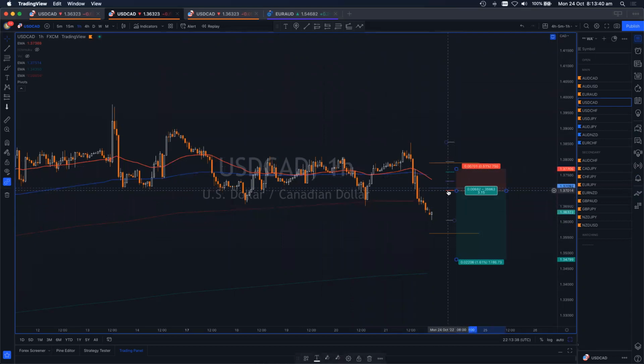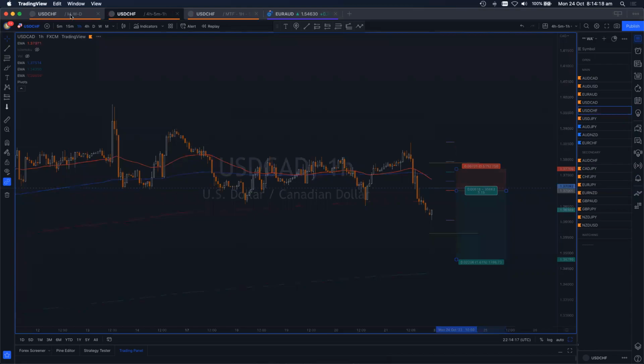So entry at 382 on the fib going from this last run, seems to be okay. Fib starting or finishing at the end of the last run, if it does reverse now, which it seems to be doing so far. Putting back to 382, daily pivot's about there as well. The 1 hour 50 will hopefully catch up. This won't happen till UK Open at the earliest, which is another 8 hours or so. And the 4 hour 50 will be here, which will be before our 618. So keep an eye on that one. That looks like it might be a nice one for later on in UK Open.